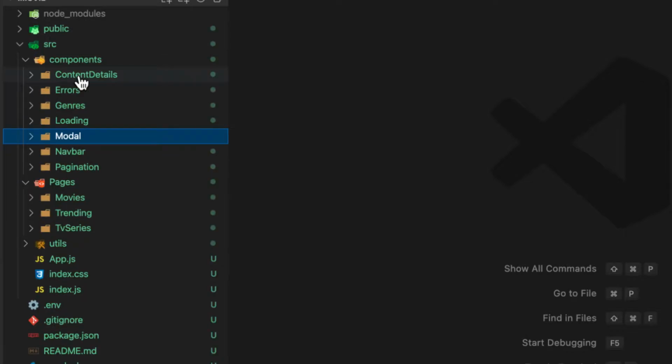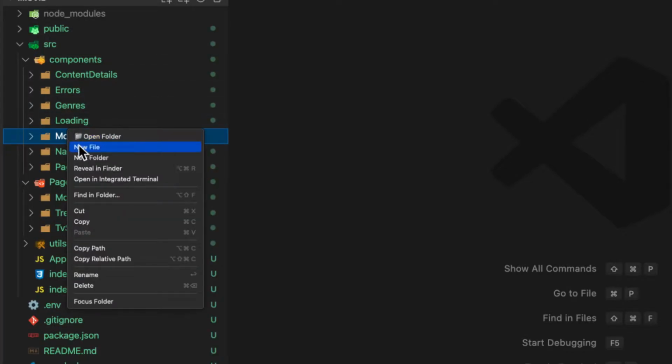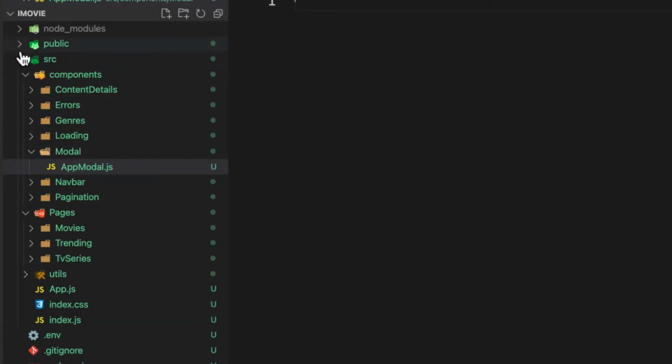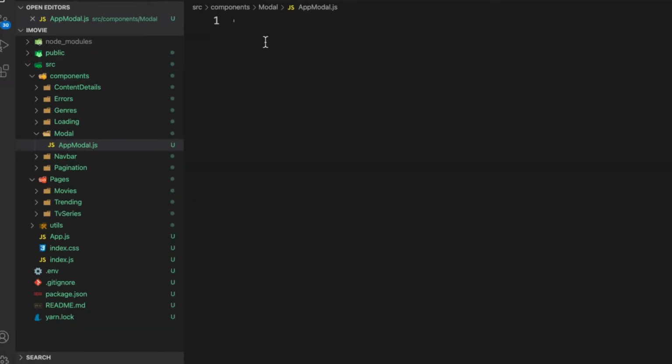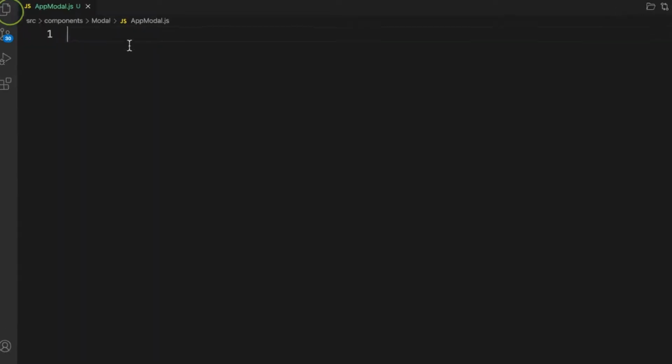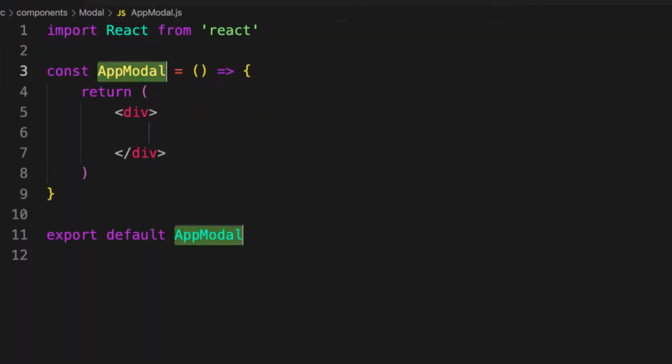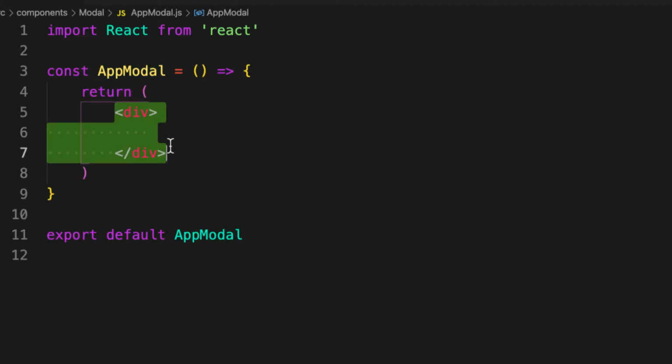And then let's create a file or a component called appmodal.js. And then let's have some scaffold, a skeleton, by making use of RAFCE, and let's hit enter, and then let's paste what we copied inside.